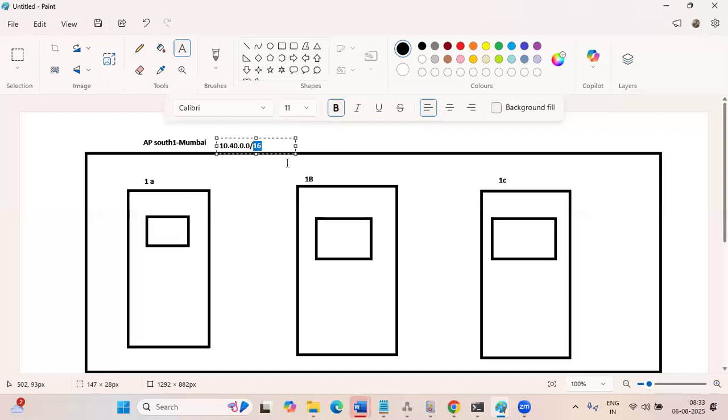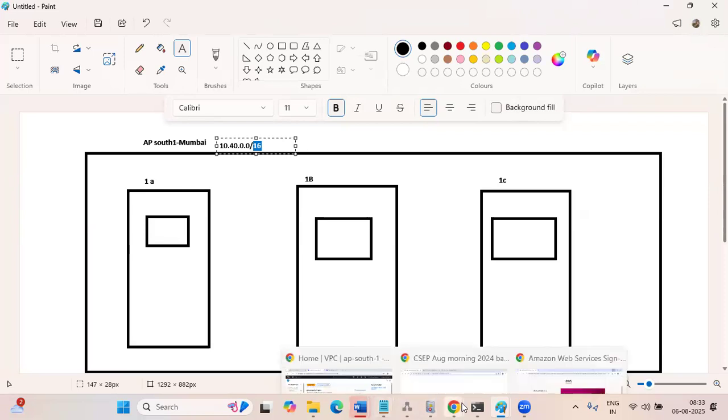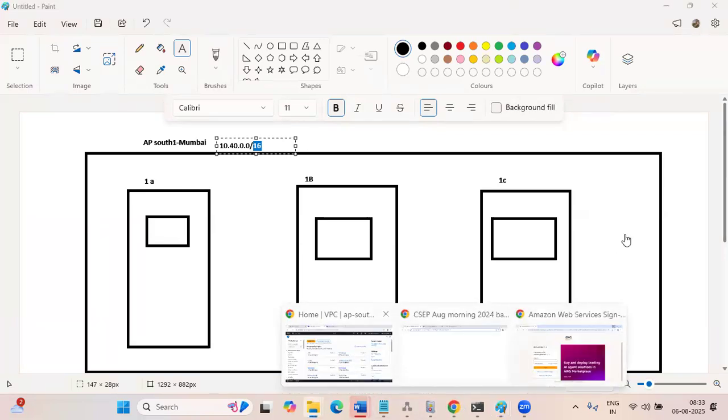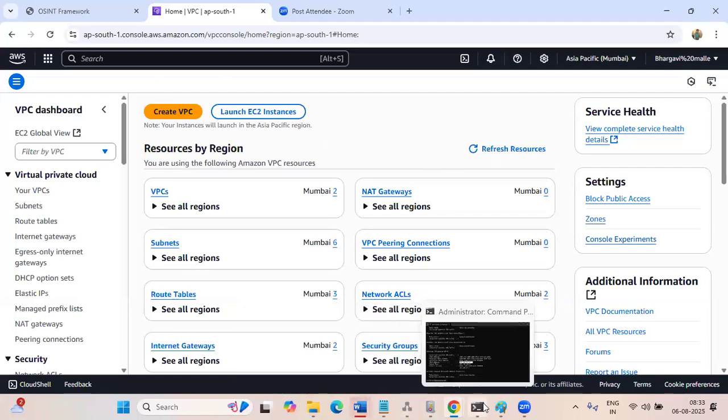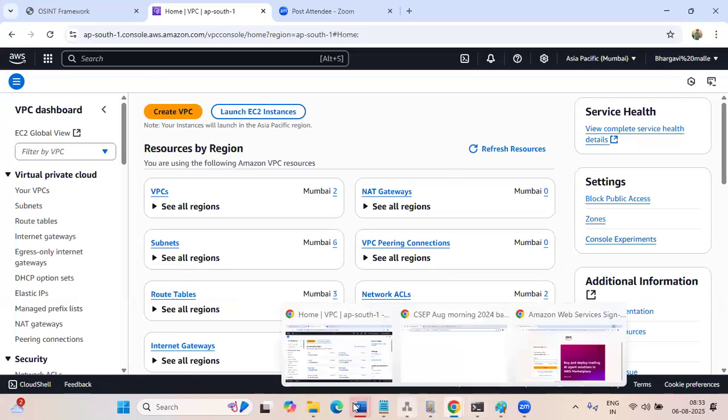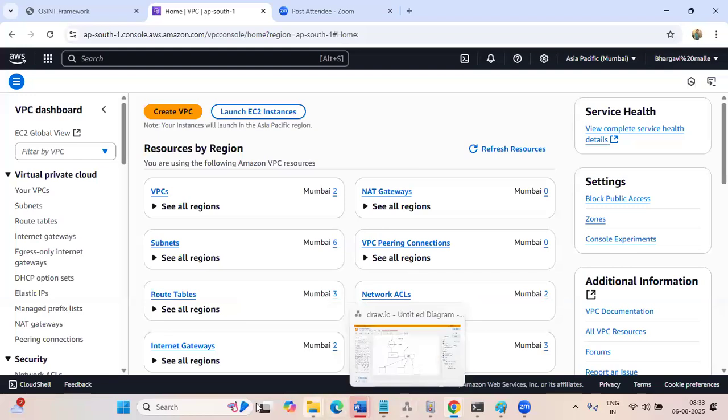In this 16 series, I am segregating in different ways. For example, if you are going to 1A, you can think this is the HR department, this is one data center, another B has three data centers. I am showing this for your easy understanding. While creating the VPC, you will be able to see why I drew this image.